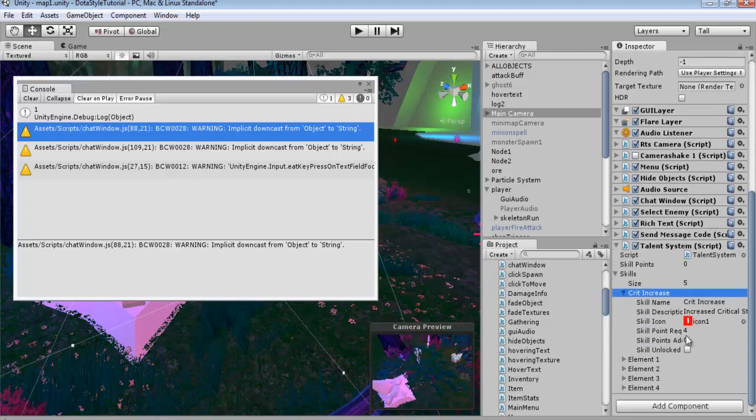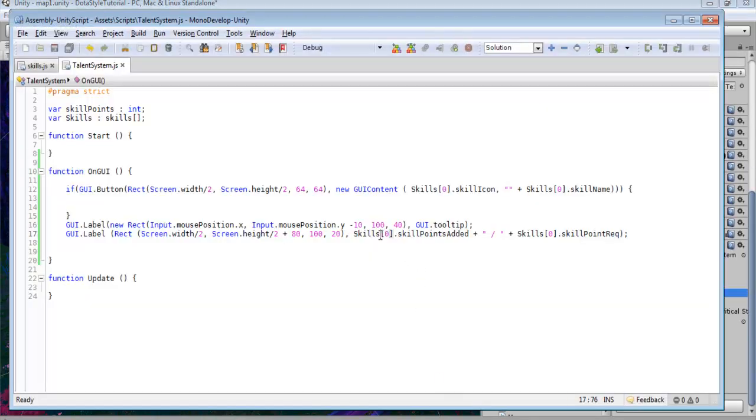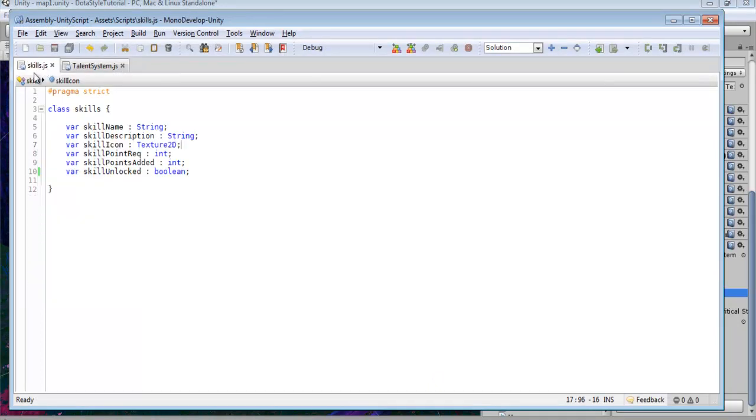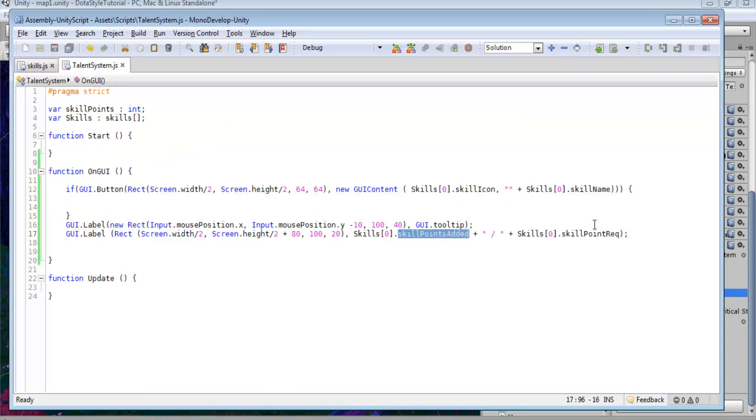So it'll be grabbing all the information from here. So we access it by doing that and which variable we want to access. So since we're grabbing skill points added, it'll grab this, and skill points required will add this. So just hit Control S to save. Anything that you want to display from your array, you have to do it in this format.